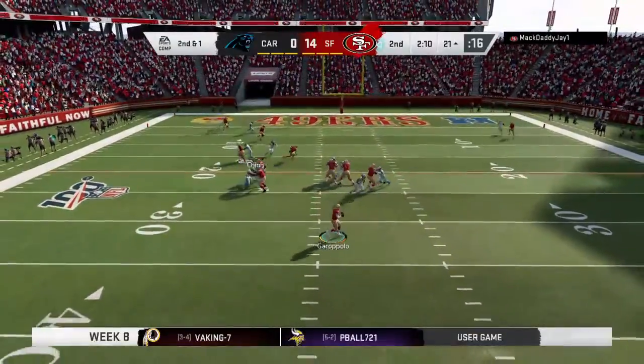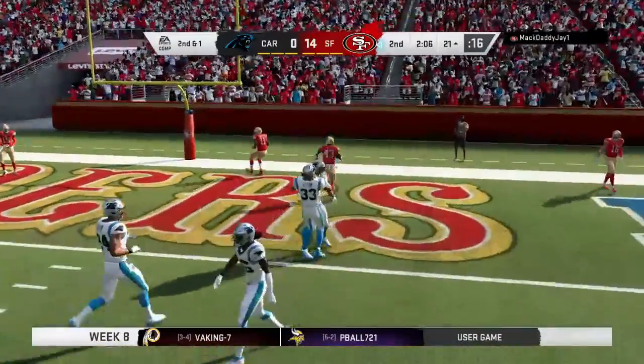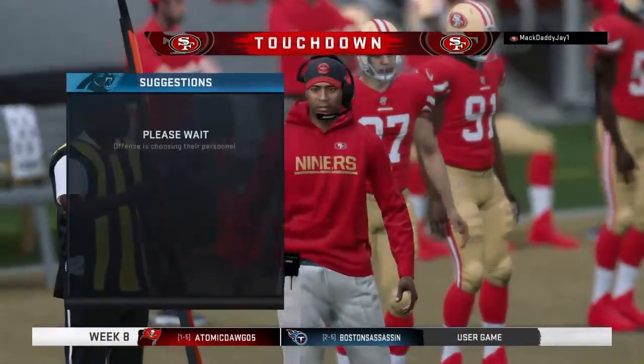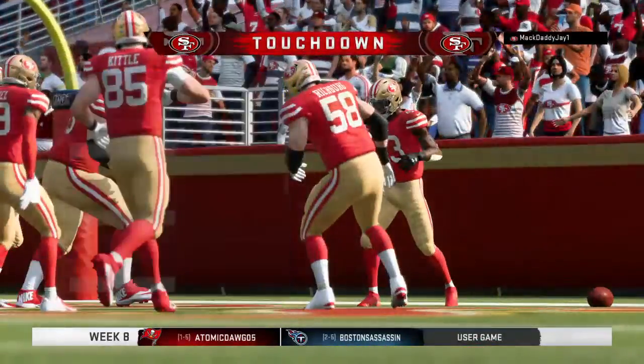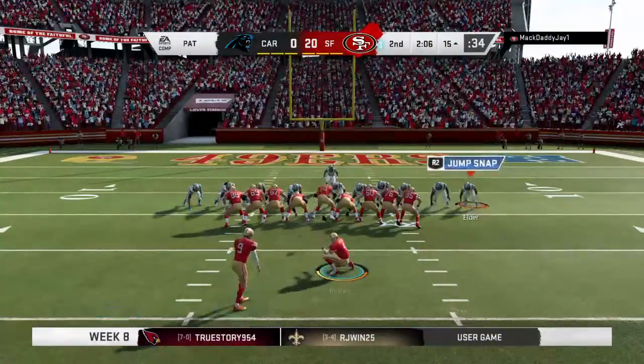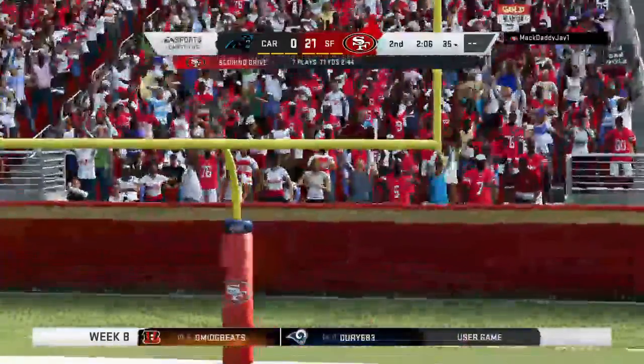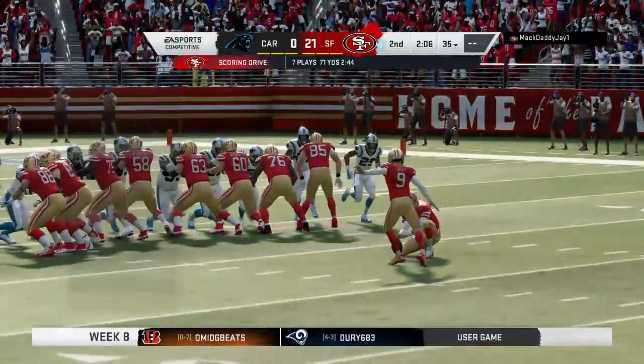On 2nd and 1, Garoppolo. They complete it to Hill. And he's going to take it in. Touchdown, San Francisco. 3 touchdown passes now for Jimmy Garoppolo. And the Niners are able to stretch their lead. Gould with the extra point, and it's now 21-0.